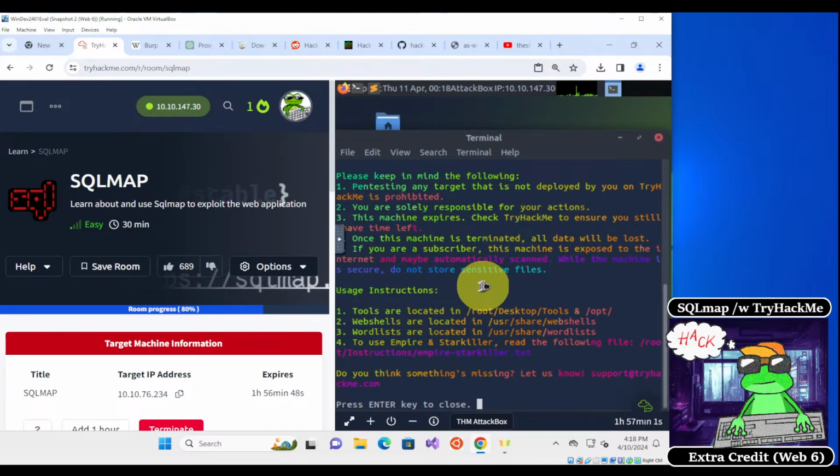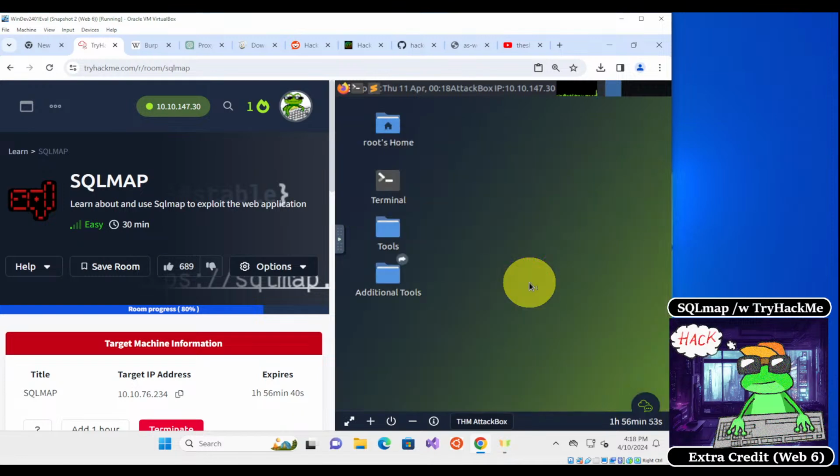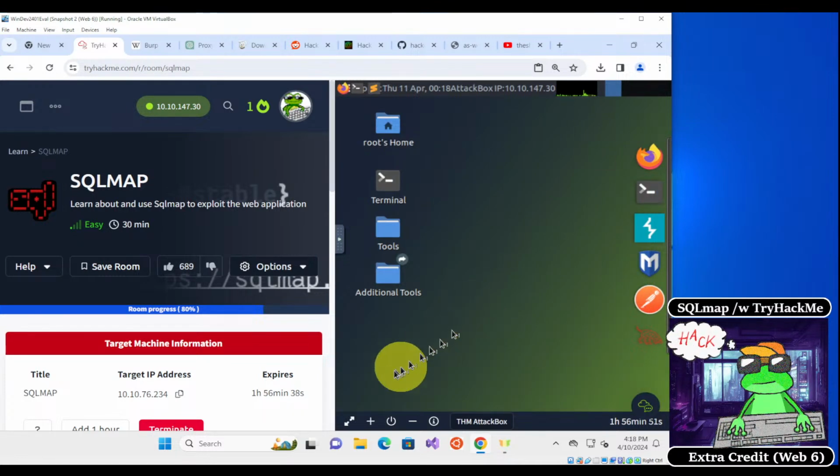Okay, so we see that our attack box has initialized. So we need to click into the terminal here and press the Enter key to close this window. And then after that, we want to put the attack box in its own browser tab. So we need to click on this button right here, in the middle of the screen at the bottom, labeled View in Full Screen.